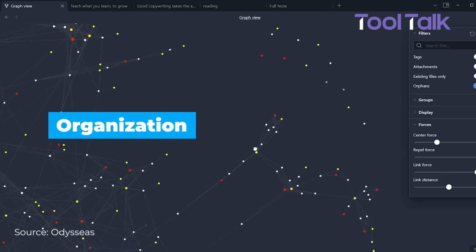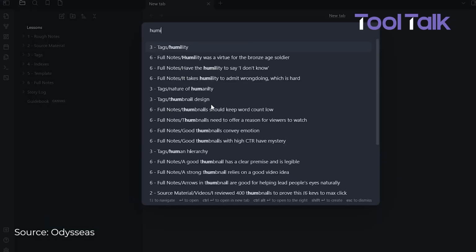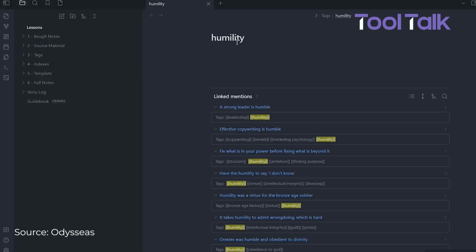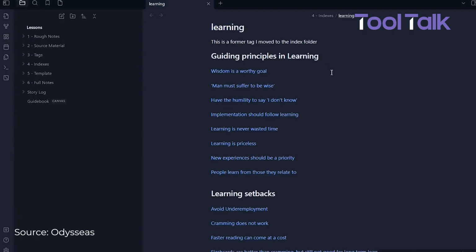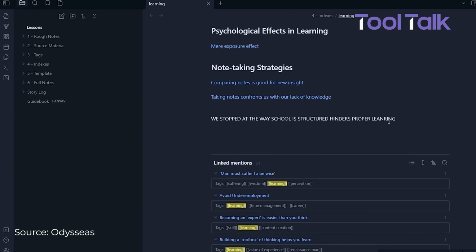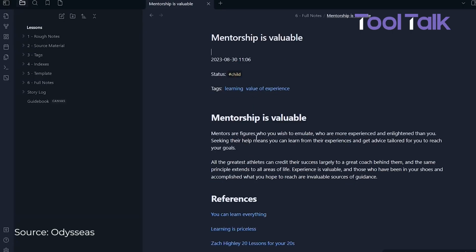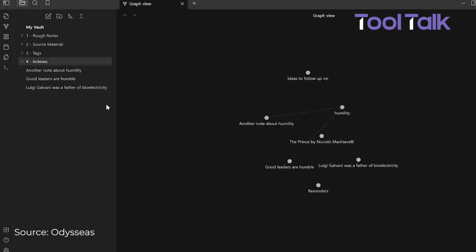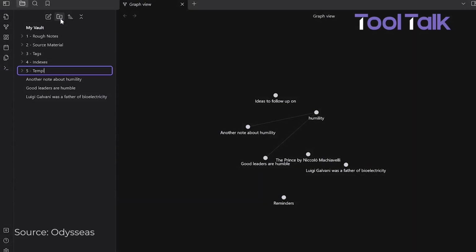Obsidian gives users complete control over how their notes are arranged. You can create folders to organize notes traditionally, or use tags to group them by topic or theme. Many users even develop personal systems combining both methods to create what's sometimes called a second brain. Notes can also be linked to each other, helping you build an interconnected system of ideas. Graph view further enhances this by showing all these connections visually.